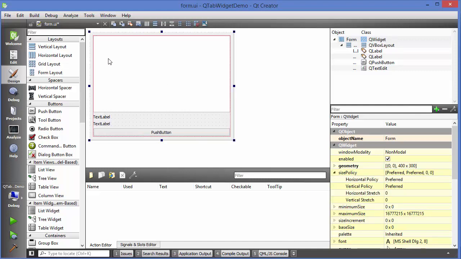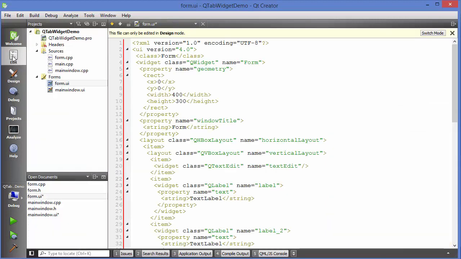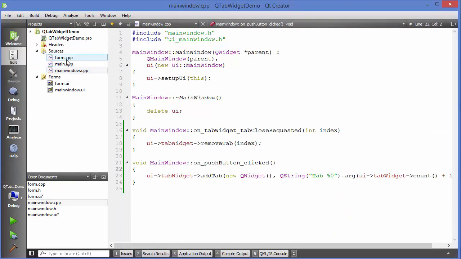Okay, so for example, this is my widget, and I want to show this widget in the tab when I add one tab, for example, right? So I will once again go to my main window.cpp file, and first of all I will include this header, form.h, right, to use this class.